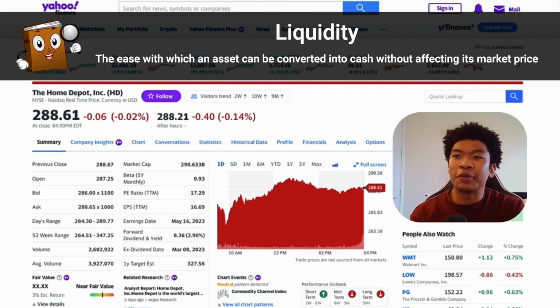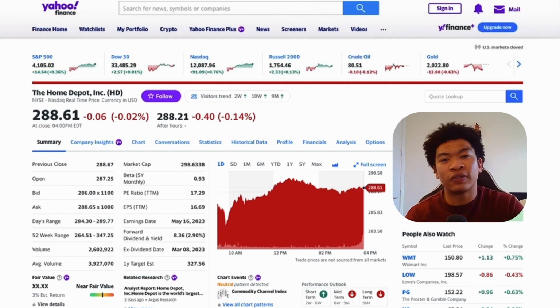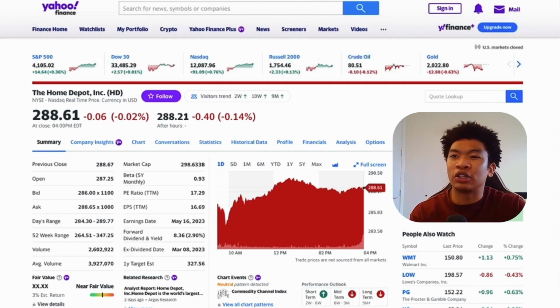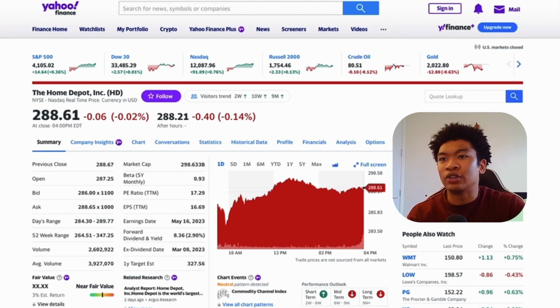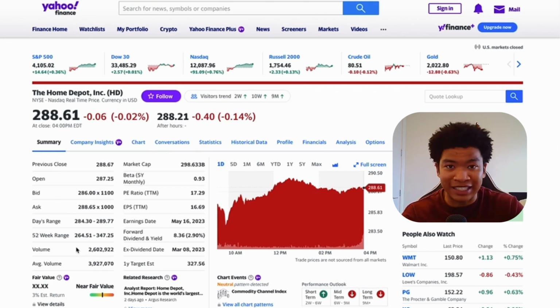If a stock is easy to sell, then it's more liquid, but if it's hard to sell, then it's less liquid. You typically want to avoid stocks that aren't liquid, but for most companies you've heard of, this won't be a problem. You typically only see low volume for stocks like penny stocks, for example, which you should honestly just avoid altogether. But you can see here that Home Depot stock is in the millions, so if you needed to sell it, it would be really easy to do because there are millions of trades happening a day.